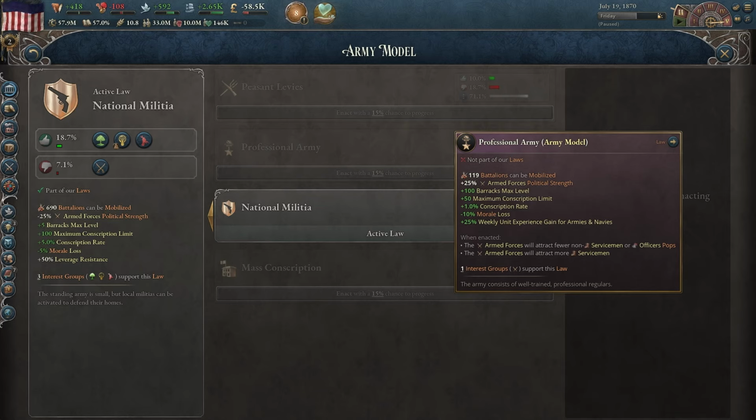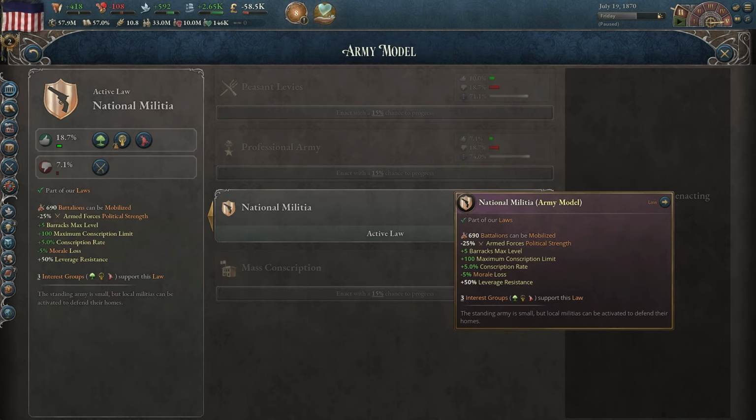So basically, they're training up and preparing for the next war. Professional army is basically the GOAT. But I'm still on national militia at the moment. I haven't really changed it. That's just what America starts off with.